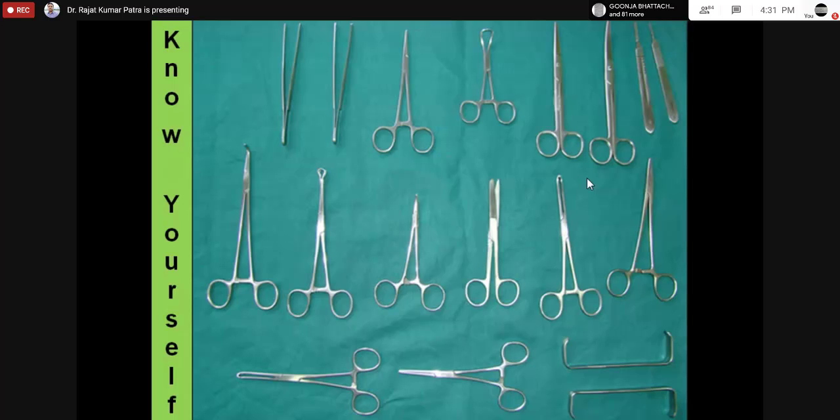Okay, so now you see and tell me what the instruments are. What is the first instrument? Plain forceps. Very good. Second, tooth forceps? No, that is also plain forceps. Then what is this? Anybody? Mosquito artery forceps, smaller size. Okay, straight mosquito artery forceps.